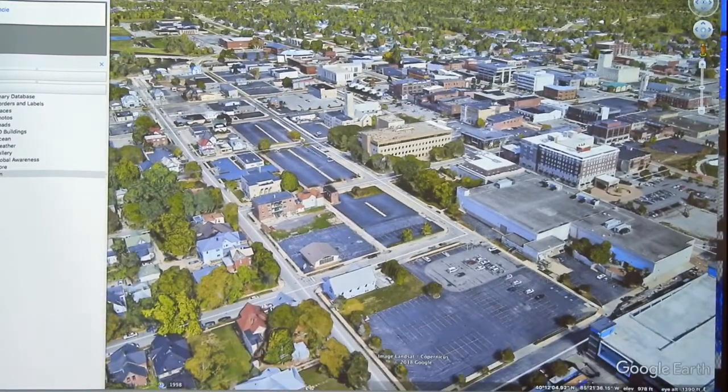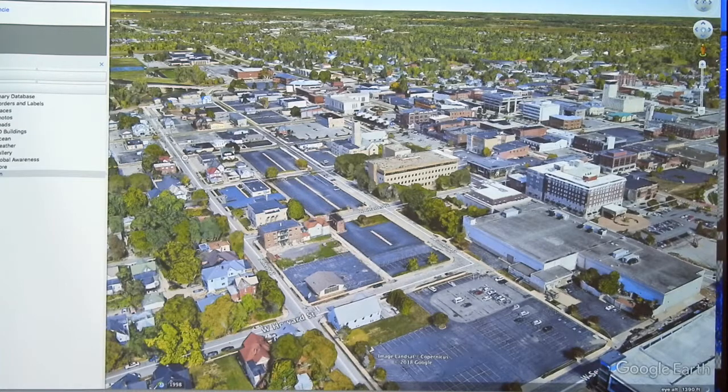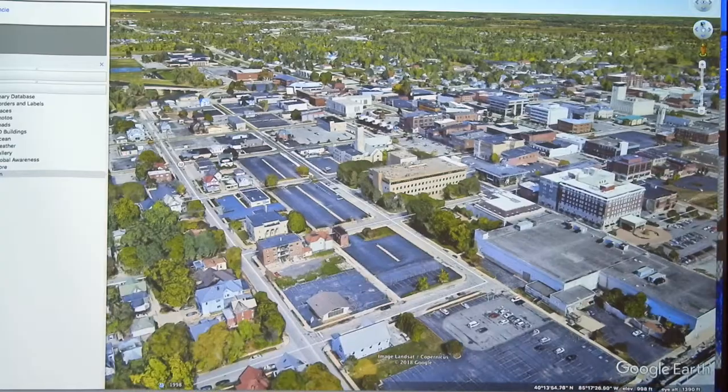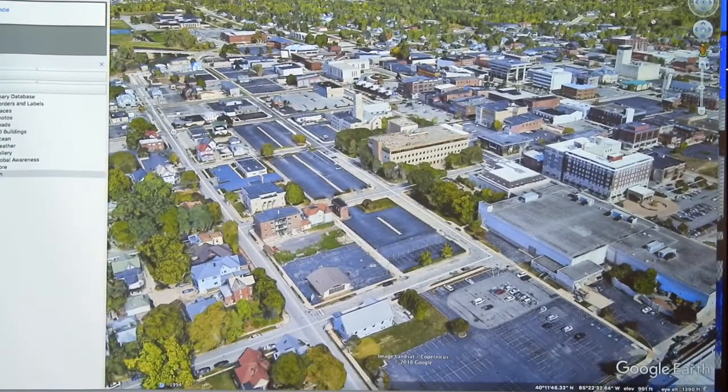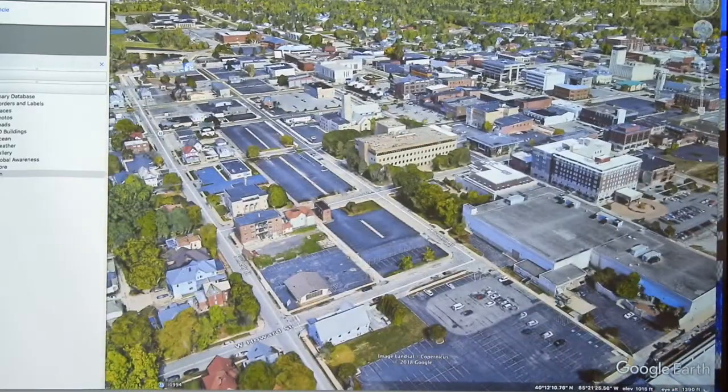Now, if we're working up in Colorado, there would be mountains in the background, but here in the flatland, of course, it's a clear horizon. There are other natural amenities, lakes or mountains or otherwise, that would become part of the picture.